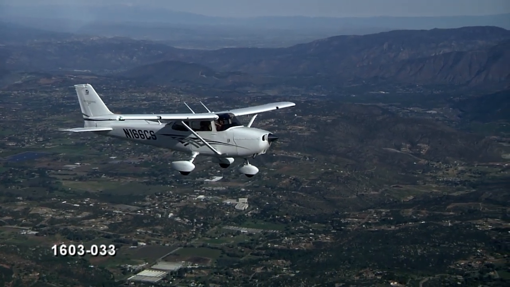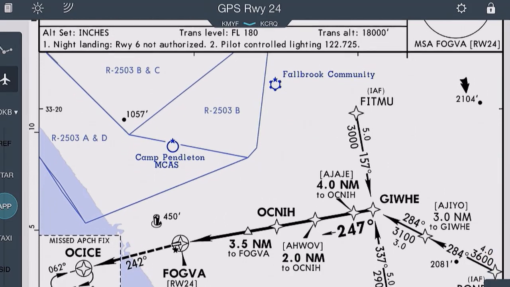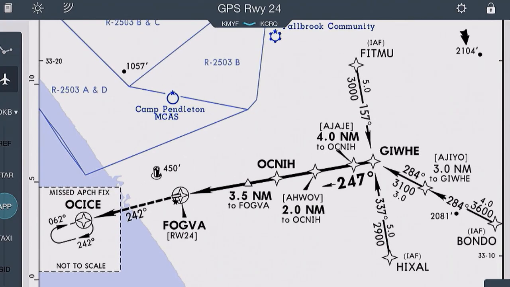I'd like to brief the approach quickly, if you don't mind. Oh, no, not at all. Okay. The UNICOM is 122.72, and I want to make sure that I've got that available. It's a GPS approach. Starting from Bondo, we go to Giwi and in to Fogva.